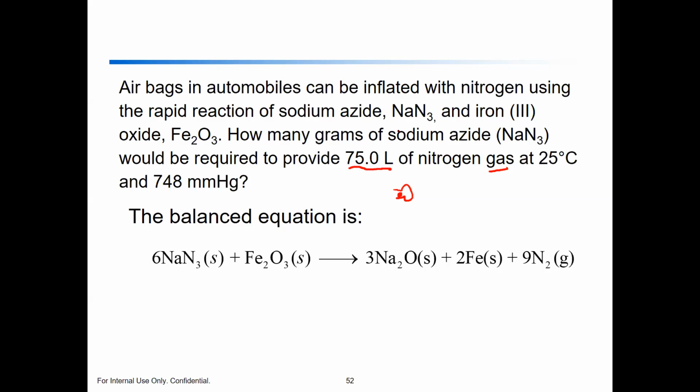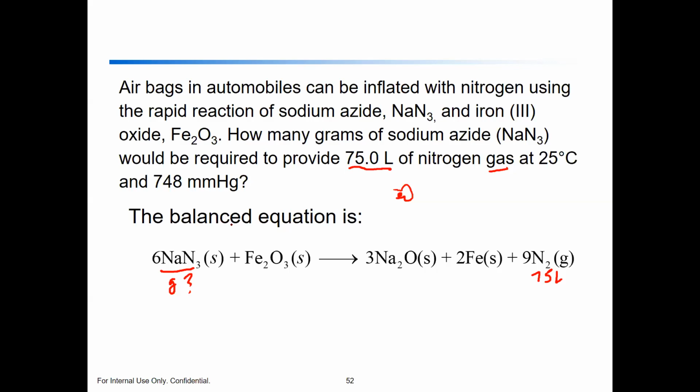So in this airbag, I want to produce 75 liters of this gas, because this is your G, your gas. How much of this do I have to put in? If I put in too much, I'm going to produce too much gas. The airbag will blow up. If I don't put enough, my airbag will not inflate, and then if there's an accident, it's not going to protect me, right? So now the goal is, how many grams of this do I need?